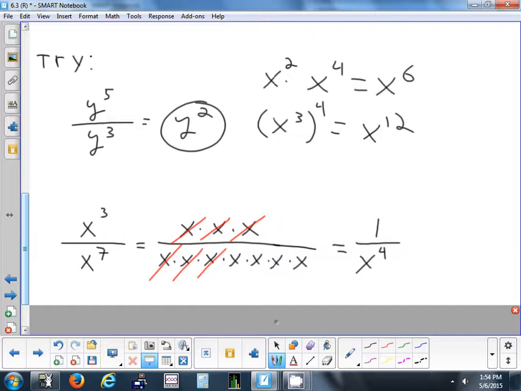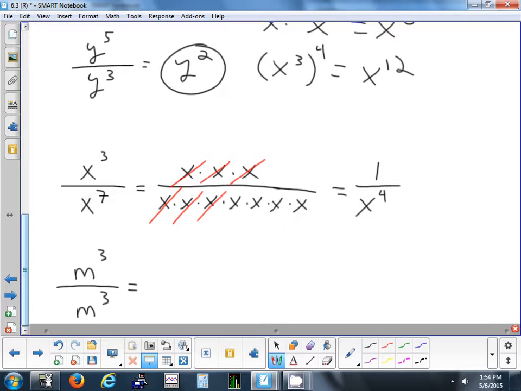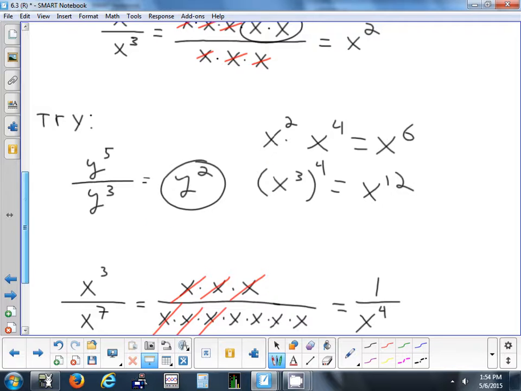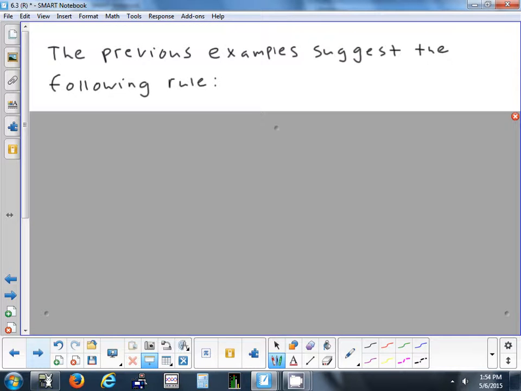In a second, we're going to give you the rule for how it works. Okay, what do you think is going to happen here? Can't say there's a bigger exponent in the top or the bottom. What happens when you divide two things that are the same, like 3 divided by 3? You get 1. Anytime you divide two things that are the same, you get 1. So those are the 3 cases you can have: same exponents, bigger one in the bottom, bigger one in the top.